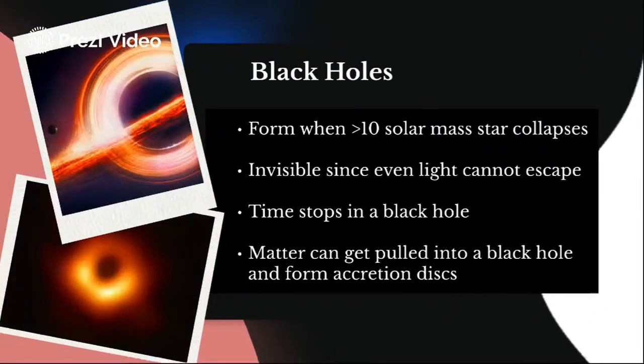Black holes, on the other hand, are formed when the remnants of a star have more than 10 times the mass of the Sun. The intense gravitational pull of the star is so strong that it collapses in on itself and creates a singularity, a point in space where the gravitational pull is so strong that nothing can escape it. Black holes are invisible, but their presence can be detected by observing the movement of stars around it.